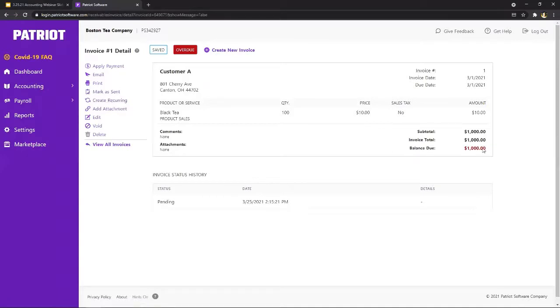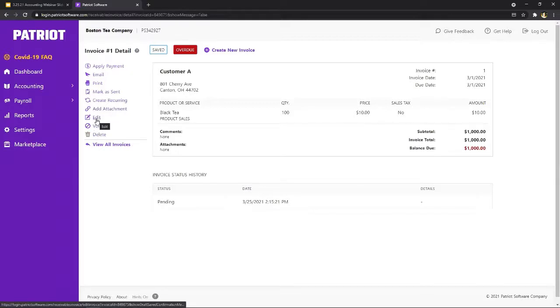So if I wanted this invoice to this customer, particularly for this amount, I can set a schedule and have this invoice automatically be created and emailed to the customer. So it is hands off, and that customer can get an email every month or every time period that you choose. I'm a premium customer, so I can still add more attachments here. When you do add attachments to an invoice, those will be attached if you do email them. And then I can edit, void, or delete.